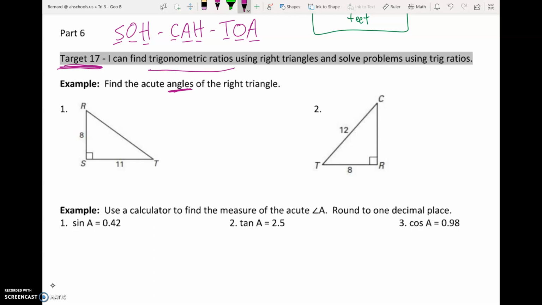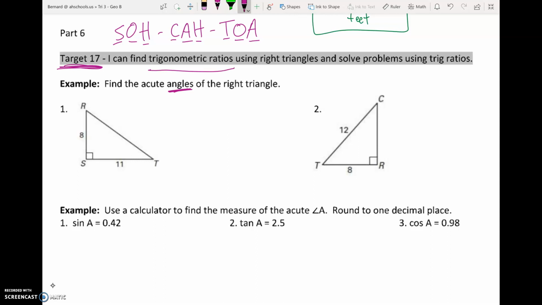Just like in algebra, right? If you have 5x and it equals some number, that's 5 times x. To get x by itself, you have to do the opposite. So we divide both sides by 5. I hope you can picture that analogy. That's essentially, again, what we are going to be doing today.